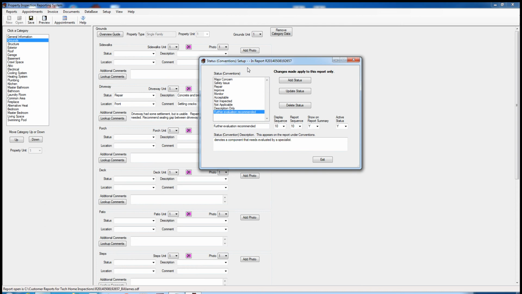And as long as this is set to Y for show on report summary, it will appear. Notice that some of them you don't want on there: not applicable, not inspected, acceptable. You typically don't want that on there. So basically the things that are flagged that you want to appear on the report summary, you want that set to a Y.